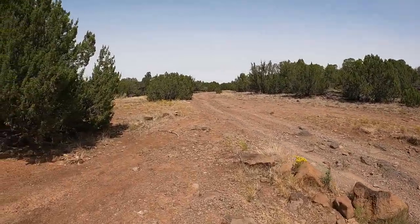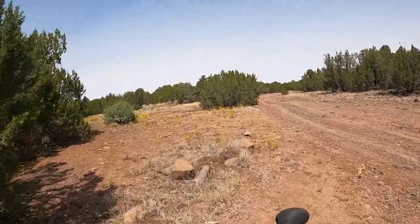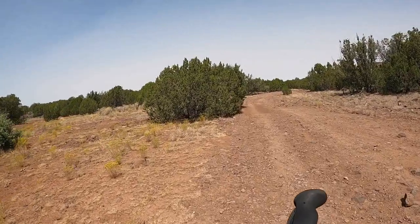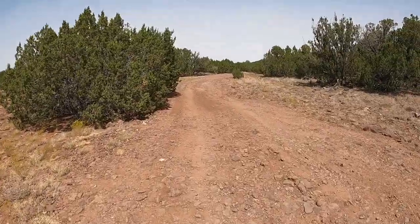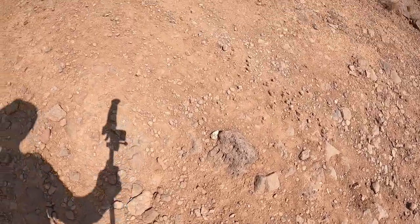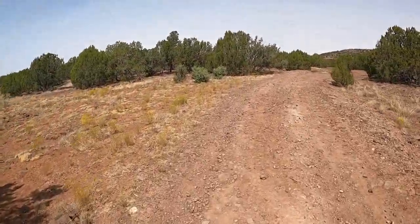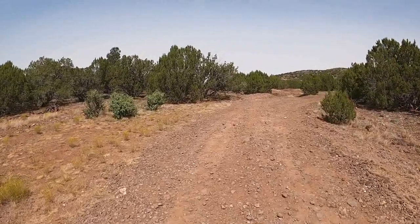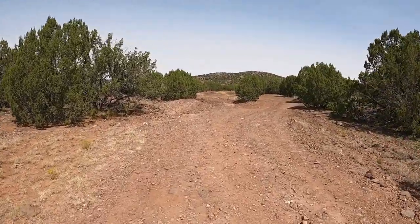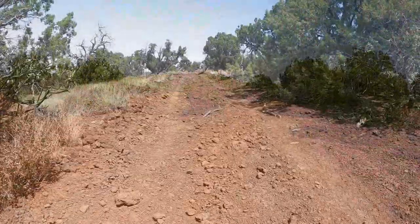It's high desert. We're at about 6,400 feet here, and I understand there's a road all the way up to the top. It's just a really, really rocky area — big volcanic rocks, just oozing out of the ground everywhere. Pulled off just in time. Looks like it gets rough here, about three-quarters of a mile in.